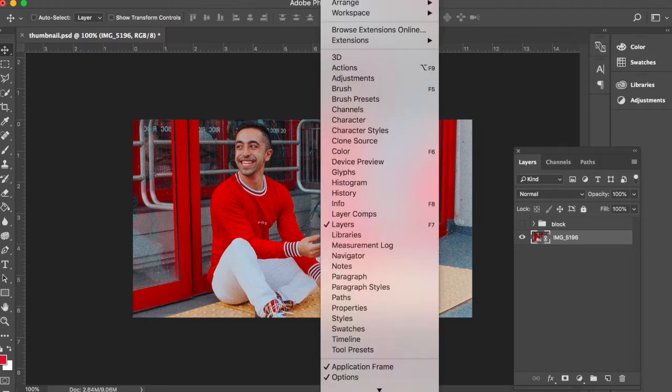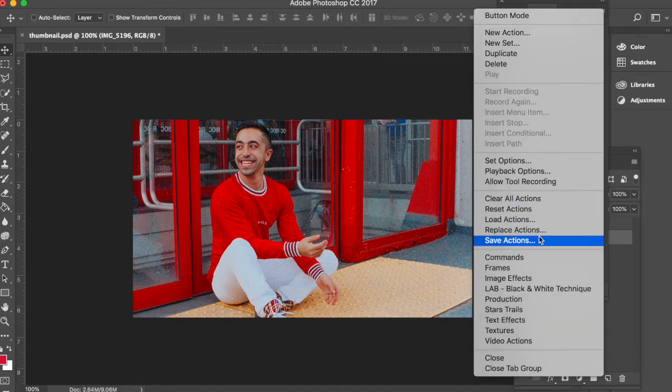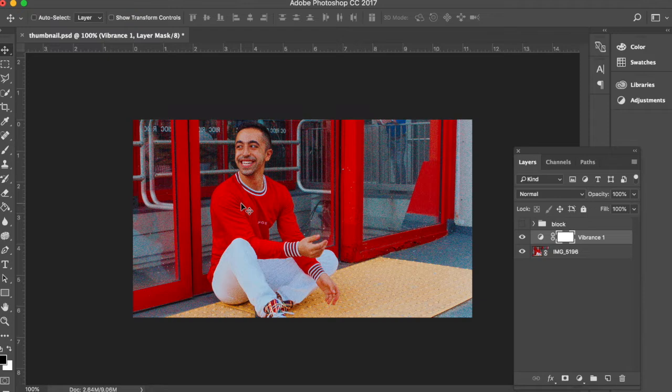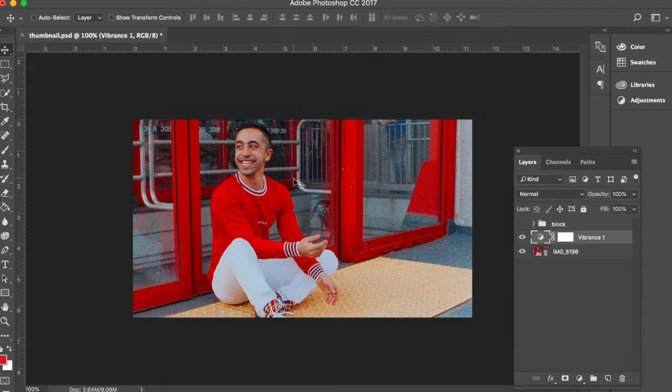It's called Actions. So you go to Window, Actions, and because I already loaded it, you have to do Load Actions, and from there you just choose the one that you downloaded, and it will show up like this. So we're just going to press this and press that. Now it applied all the changes. You can see it's a little too vibrant, so we're going to go here and make it a little less, like 30, 40 is perfect. This also made the image a little brighter and more vibrant, and also sharpened it as well, because that's very important.